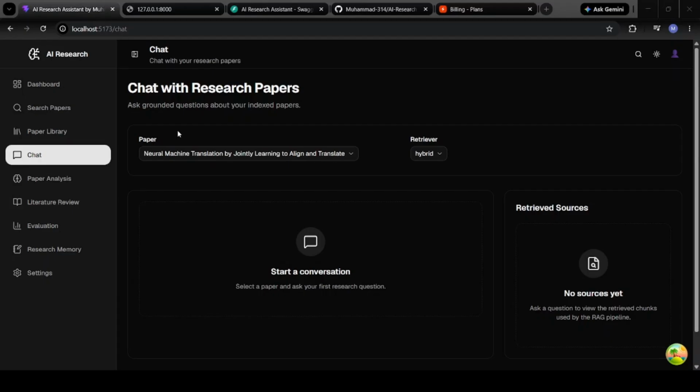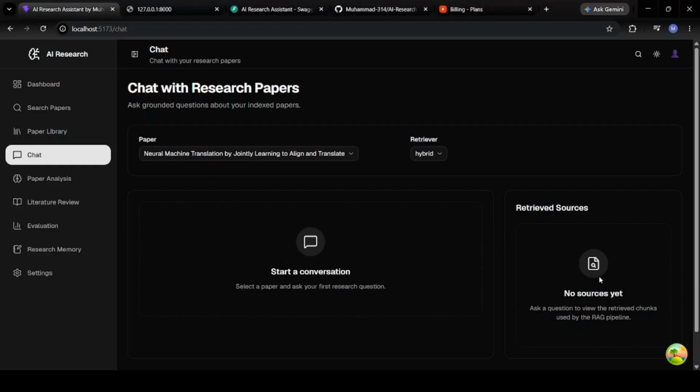Now let's proceed to one of the most important parts of my project, which is chat. The chat interface uses retrieval augmented generation, RAG, rather than relying only on the language model. Relevant sections of the paper are retrieved first, and the response is generated using those retrieved passages as supporting context.